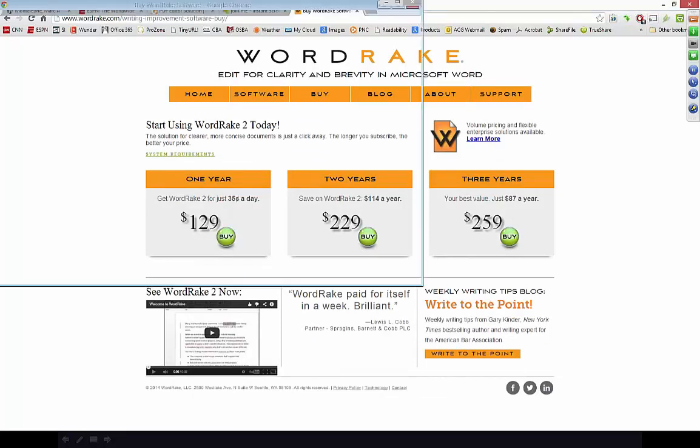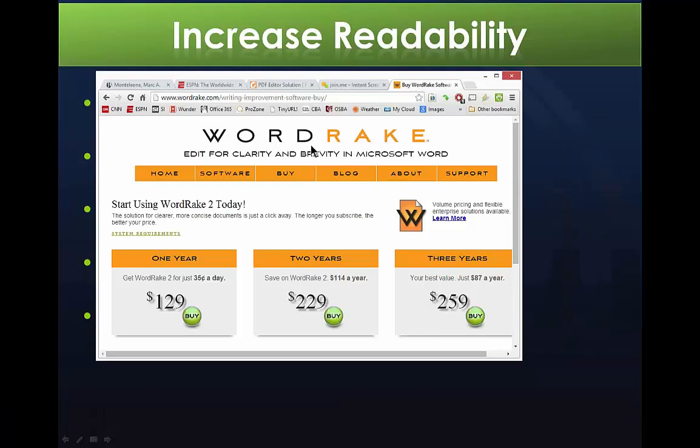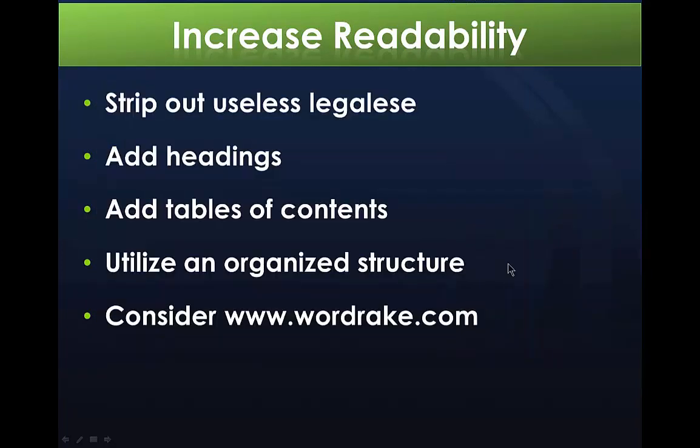In fact, for some bar associations, like the Oklahoma Bar Association, WordRake is a member benefit. And a lot of law firms are considering going back and looking at their documents. Any lawyer that has ever emailed draft documents to a client, or printed and mailed them, and then called the client a month later and said, "Did you ever read those documents?" The client says, "Yeah, I tried, but I read like 2 pages, and it just made my head hurt, and I just couldn't get through it."